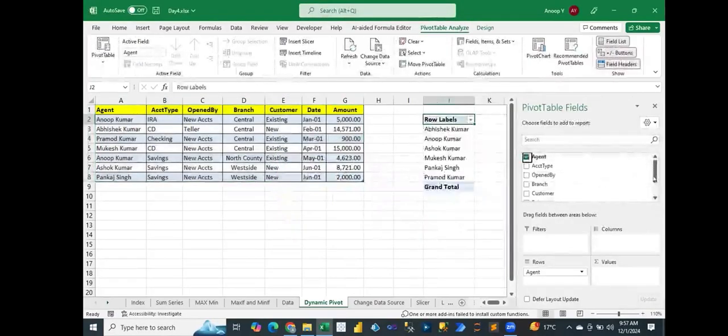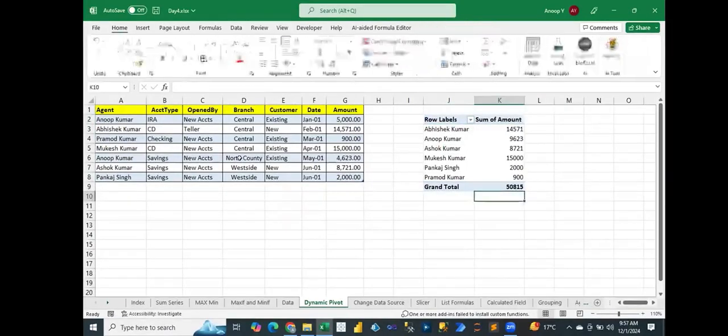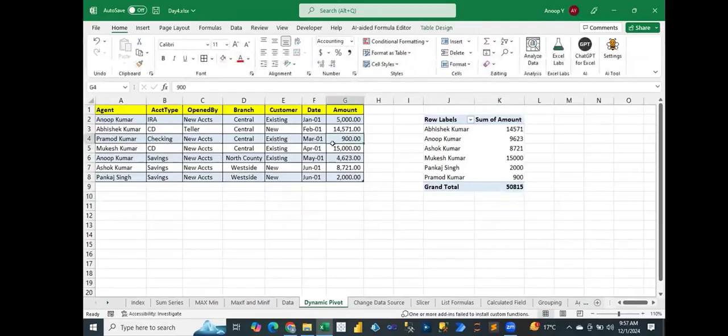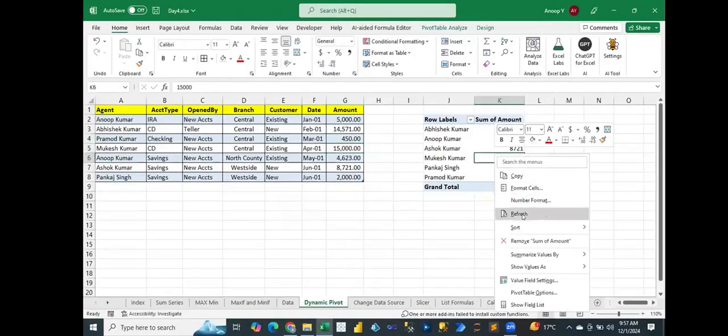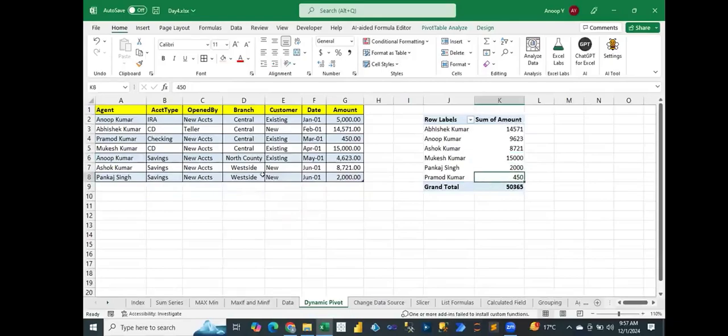And now if you see, if I'm changing the amount for Pramod Kumar from 900 to 450, and I'm refreshing the pivot table, I'm getting this 450 now.